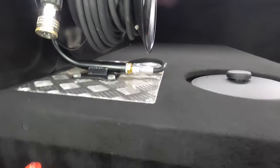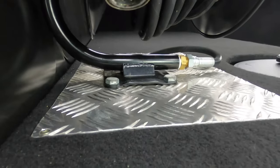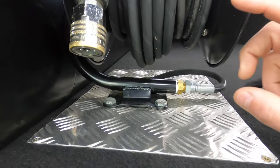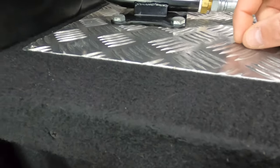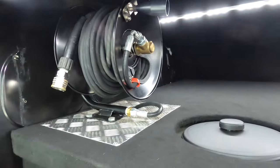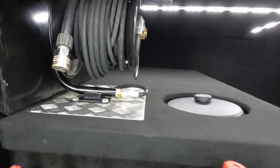The hose reel is a 25-metre Q-Washers one from eBay — absolutely perfect. It's all braced underneath with checker plate on top, more to catch any dirt and debris that falls off the reel rather than ending up in the carpet. It's a very, very snug fit — it just fits in there, and it was actually a complete guess; we didn't think about that when we designed it, but it does fit.